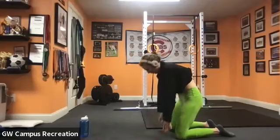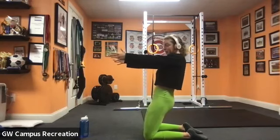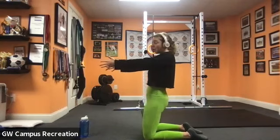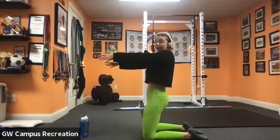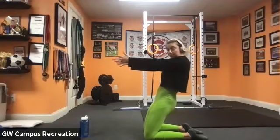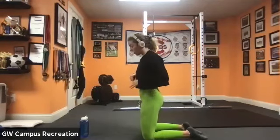Shift your weight forward into a kneeling position — arms come out long in front. Now bring the hips back down, keeping the hips straight, and slowly lean back. As far back as you want to go — maybe you stop here and come up, maybe you come all the way back — but keep the hips straight. Don't lean forward and squat back; just lean back. This is going to light up your quads. Then pull yourself back forward — you might feel a little burn in your quads; that's totally normal and also great for the knees.